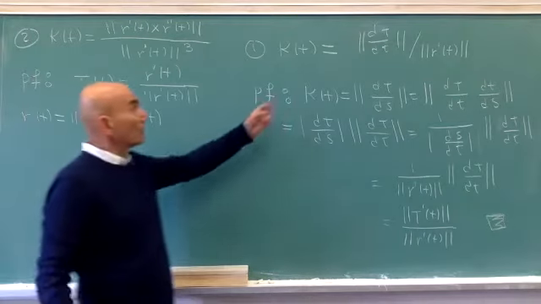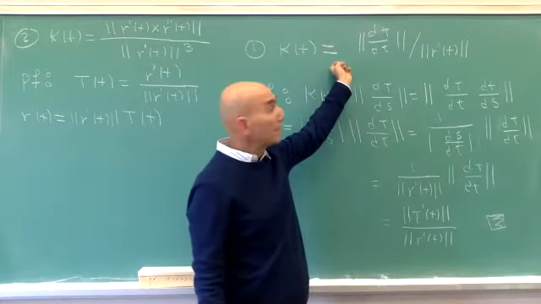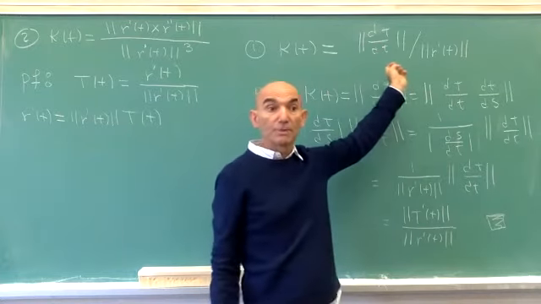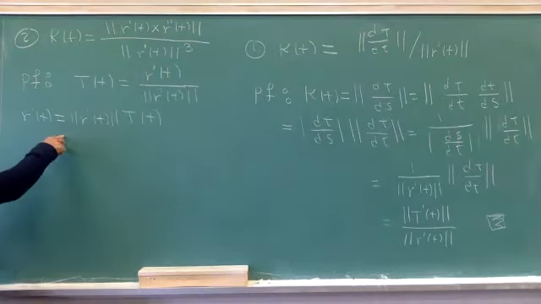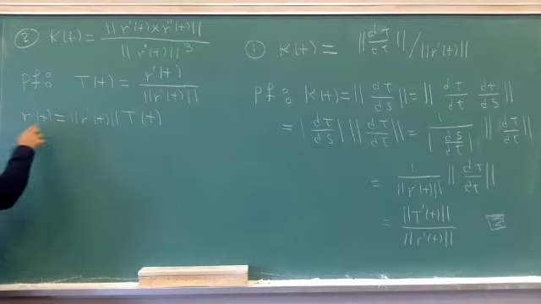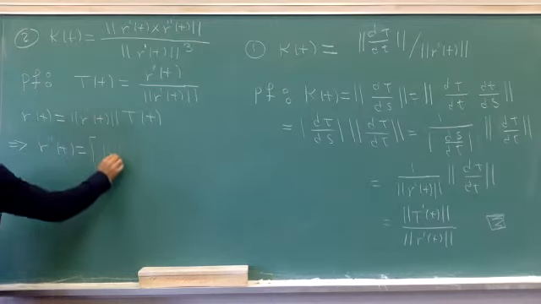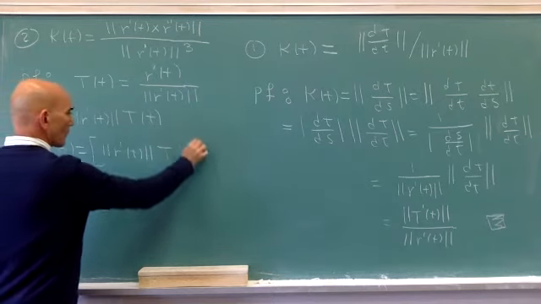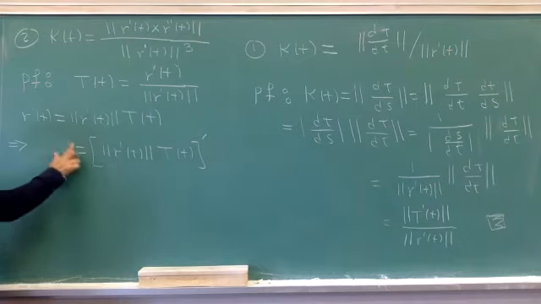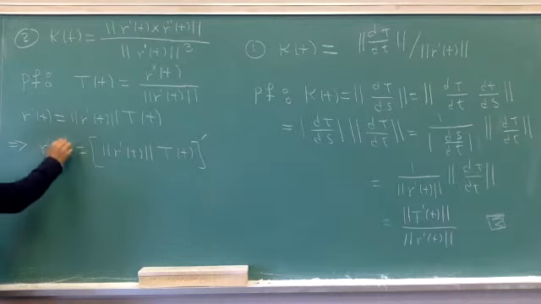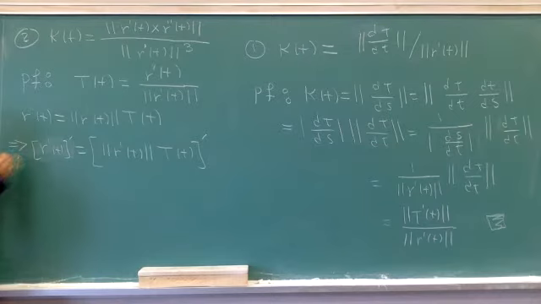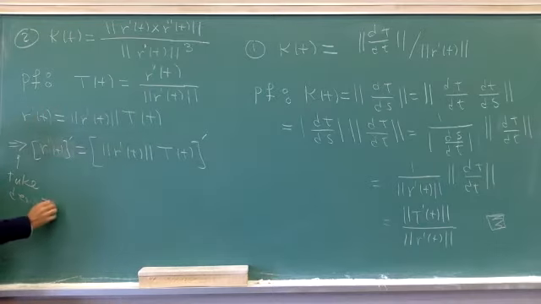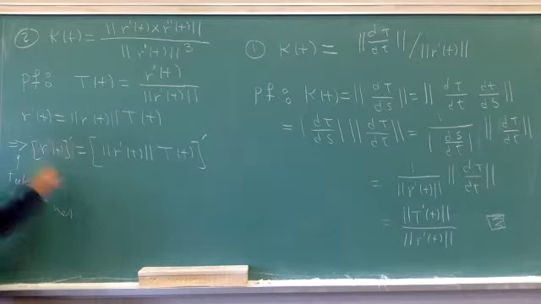Now, this formula, alternative formula 1 that we derived, suggests that we have to take the derivative of T with respect to time. I have everything ready, so I'll just take the derivative on both sides. Maybe I'll write it like this so you know more clearly what is happening. We just take derivatives on both sides of this equation. On the left-hand side, I get r double prime of t.